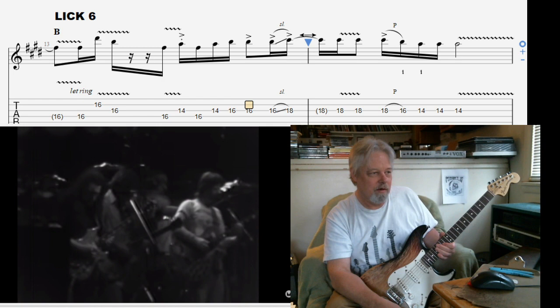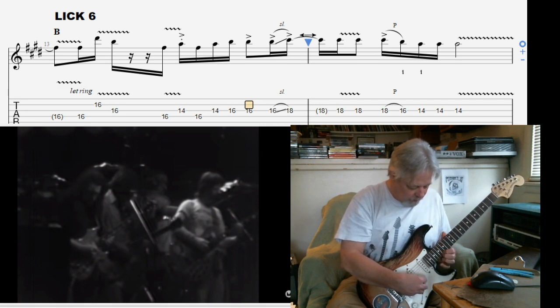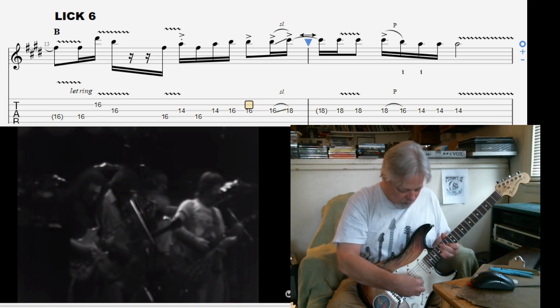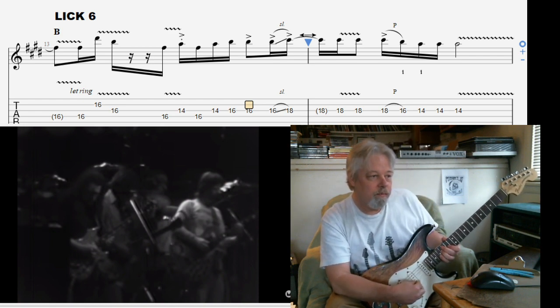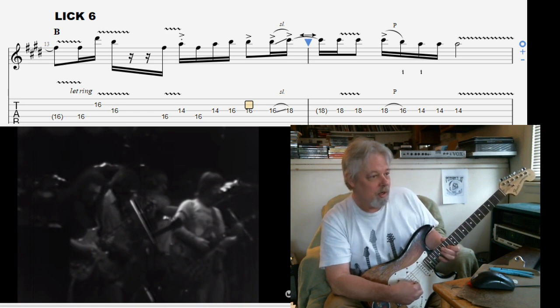Cool, like a St. Stephen kind of lick in there, which is so he does D, B, G, 14, 14, I'm sorry, 16, 16, 16. Finger D string 16, first finger G string 14, back to 16 D, back to 14 G, so it's 16 14 16 14 and then 16 16 on the G.